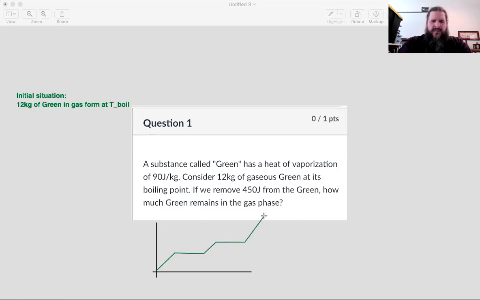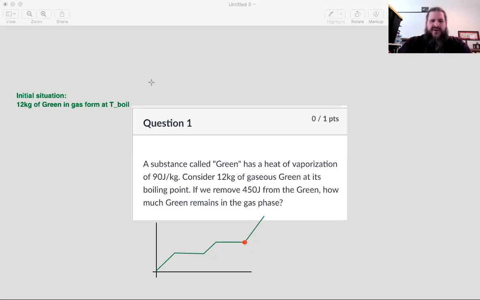So if you look at this in terms of the three-phase model, where are we on the three-phase model right now, if we've got 12 kilograms in gaseous form at the boiling point? Where exactly on the diagram are we? Yeah, we're on the second plateau, because that's the boiling temperature. And right at this far right corner here, that represents all gas because it's part of the gas diagonal, but it's at the boiling point. So this is as cold as the gas can get while still being a gas.